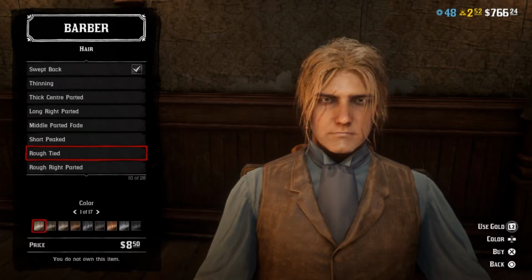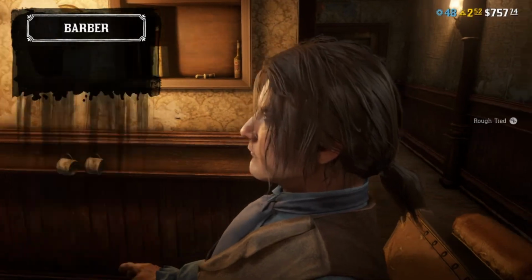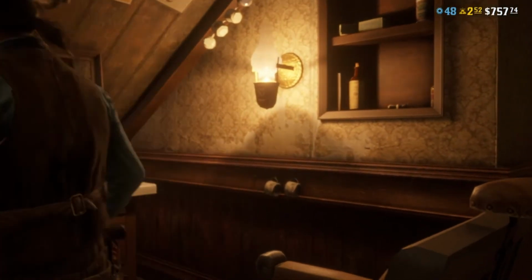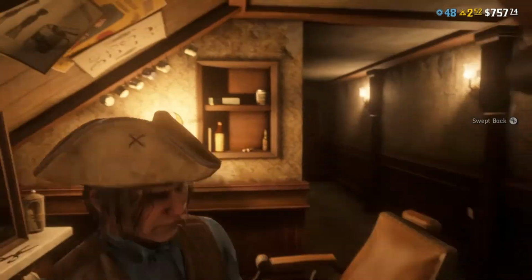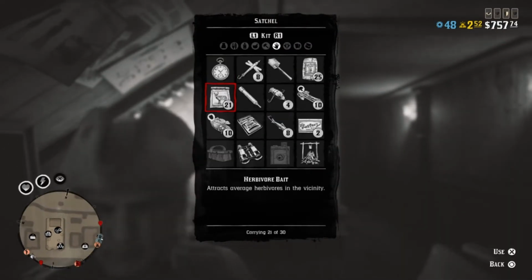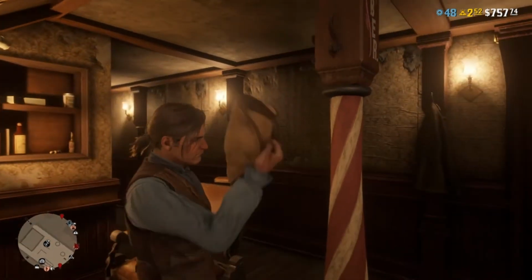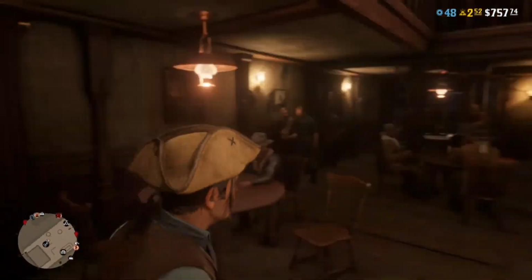But yeah, I'm just going to switch over to the Mel Gibson version, which I'm going to be using the rough tide for. I wanted to use rough tide from the start just because that's what a lot of colonists had back then. Yeah, it makes it a little bit easier.